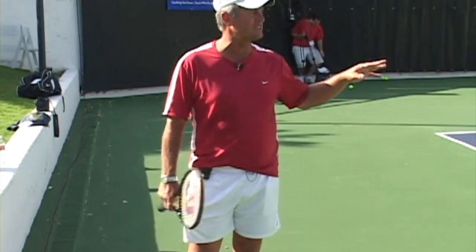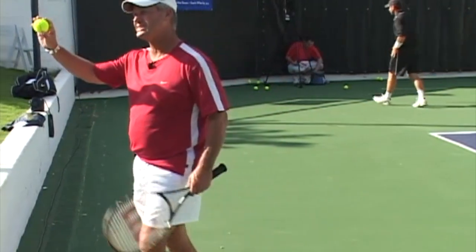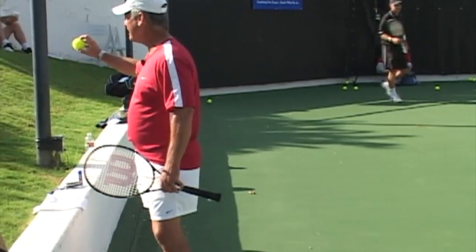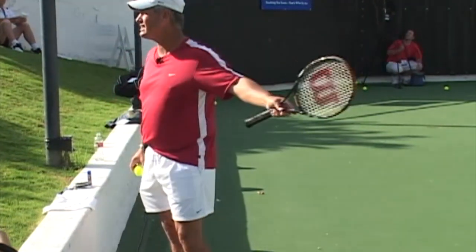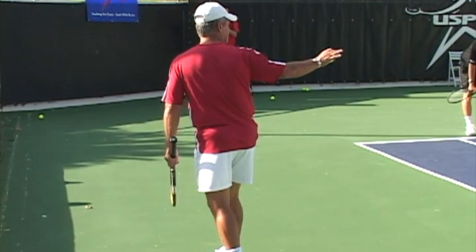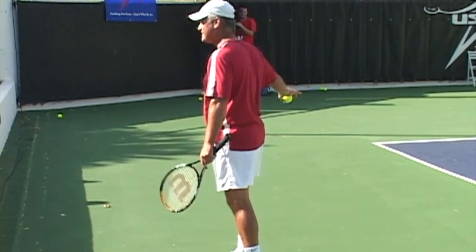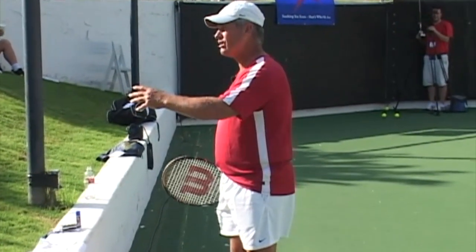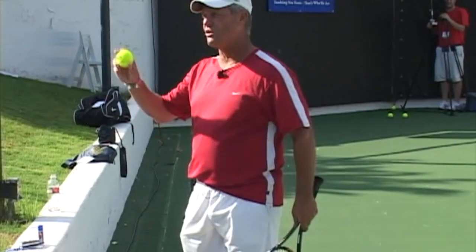But the thing I don't like about signals is, if Louis gives Jeff a signal, Jeff's got the ball in his hand. Jeff knows where his better serves are, and certainly in bigger points in the match, I would much rather have the server dictate what's happening as opposed to the server's partner giving signals. That is probably the best reason why Jeff and Louis should talk, and Jeff should say, hey, I'm going out wide to the forehand, I want you to fake and stay. So I personally like the server to dictate where he's going to serve and then tell his partner, I want you to fake and stay, or I want you to go. That way the server controls it, especially on the big points.